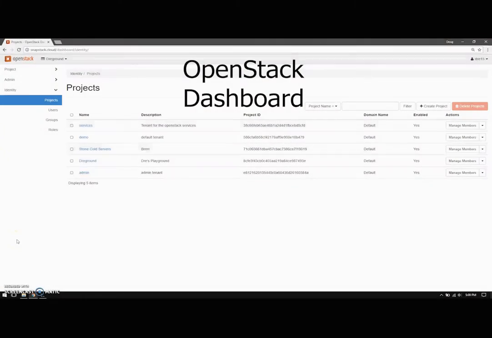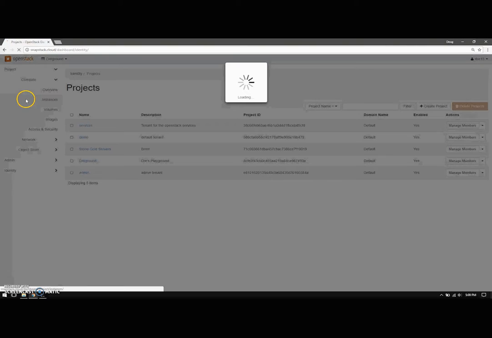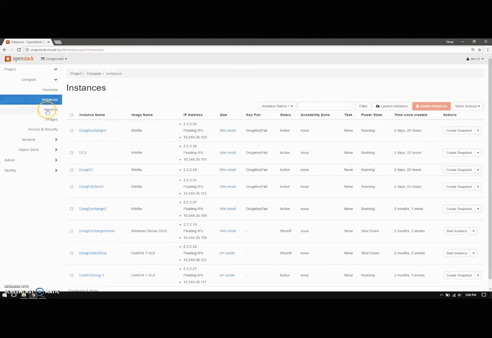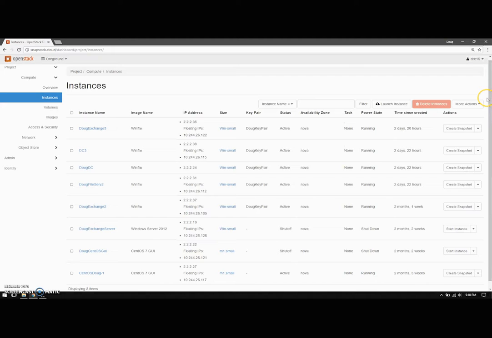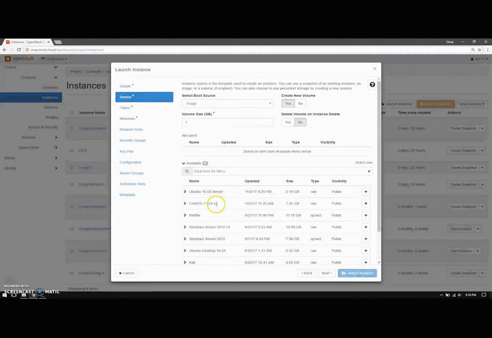This is the OpenStack dashboard, where we can control the various virtual machines and other settings within OpenStack. You can go to my instances here and see all the running virtual machines and the various statuses of those virtual machines, such as IP addresses and other various information. In addition to that, we can also create new instances of virtual machines. We can choose the image, we can choose the size of a virtual machine, just like in AWS.